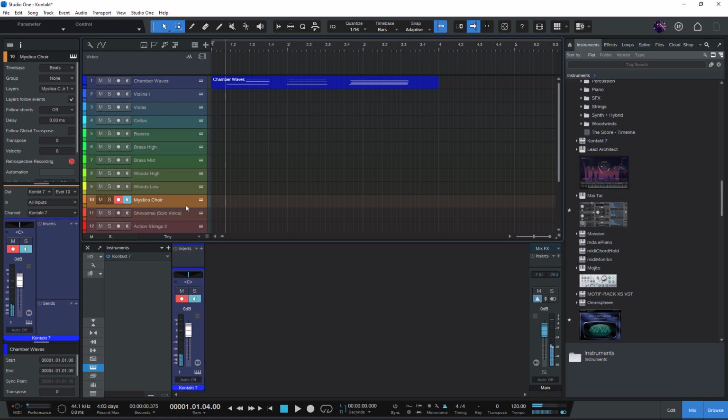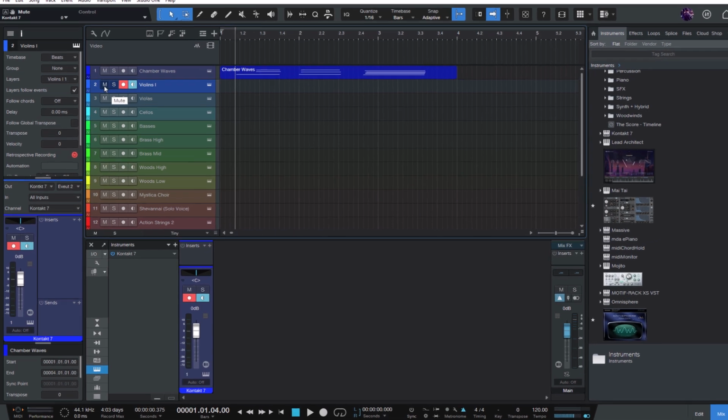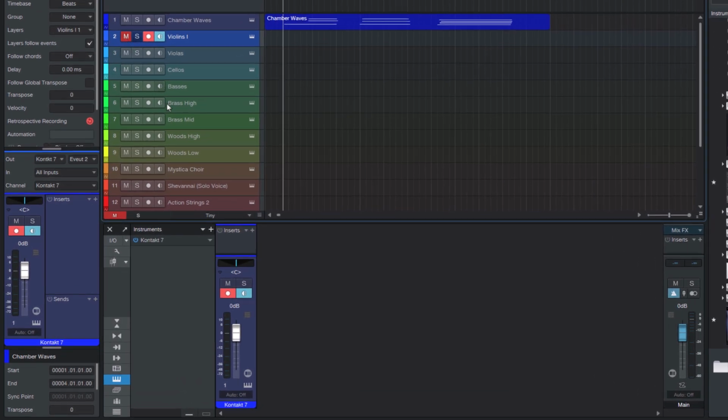Now, if you want to mute just one of those instrument tracks, say the violin, then you don't want to mute the entire Contact instance in the mixer, because that would mute all the 15 other instruments too. By keeping track mute and channel mute independent, you can control each track individually while still using one shared mixer channel for the audio.